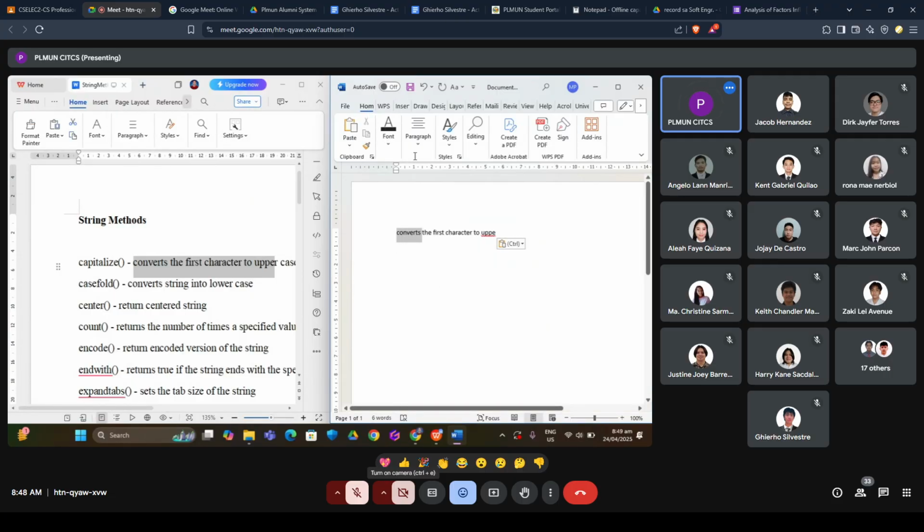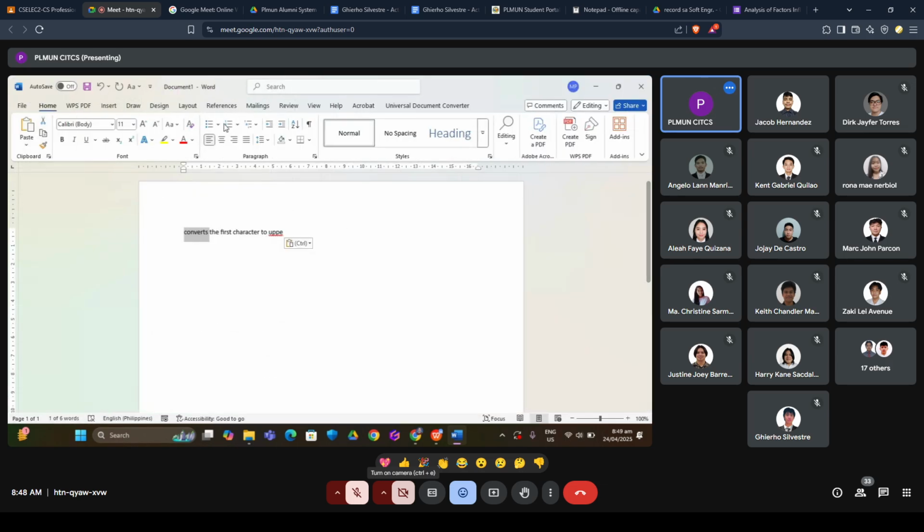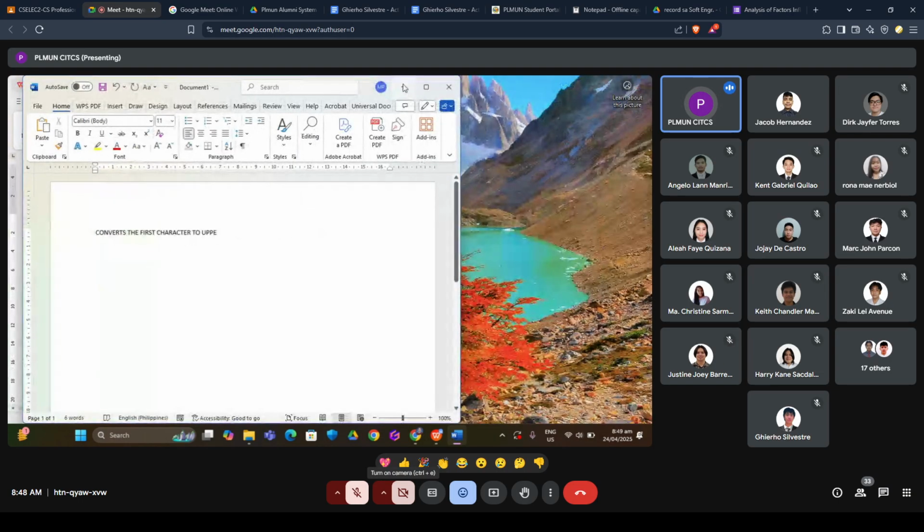Example, convert, then sentence, yan, will automatically convert the letter C. Then if you change that into upper, all the characters will automatically be converted into uppercase. So yun yung tinutukoy natin kanina.